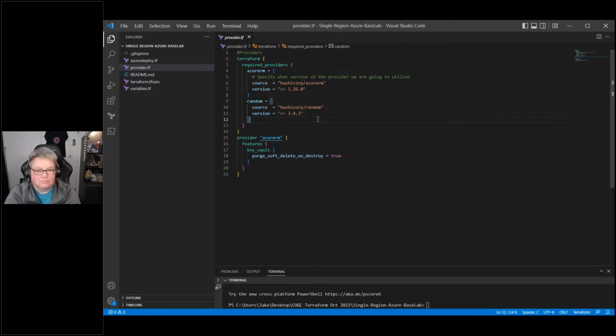I use this lab, in fact, as a copy of one of my demo environments. I use it just to quickly build out a small Azure infrastructure with a VM that can be promoted to a domain controller, and I can spin this up in 10 minutes if I just need a small environment. So that's the provider.tf. Before we go into the other files, I'm actually just going to trigger this environment to deploy because it does take a few minutes to deploy. So rather than sit here and watch lines of code appear, I could be talking whilst that's happening.